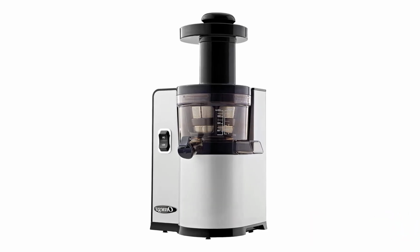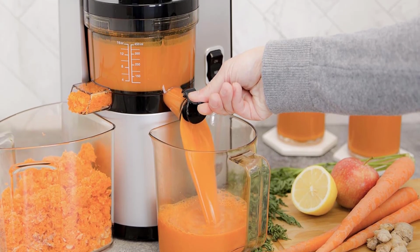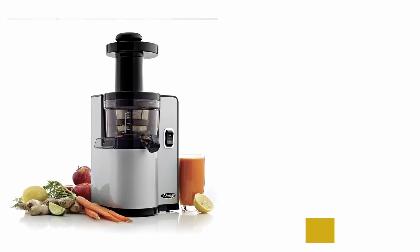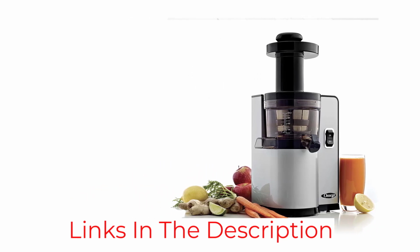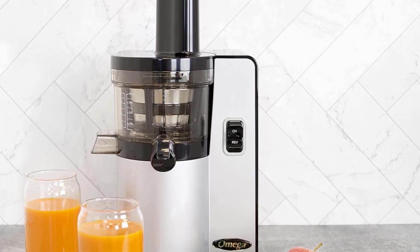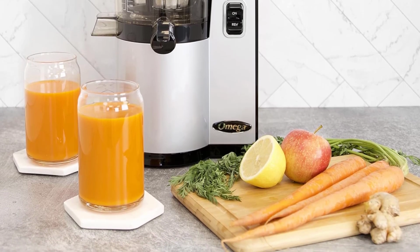The Omega juicer is solidly built, with parts that fit together cleanly and enough weight to stay firmly in place while running. The vertical orientation gives it a fairly small countertop footprint, though the tall chute might not fit inside a cabinet. This juicer has plenty of power to take on tough ingredients, but you'll have to manually cut up many items before they go into the narrow chute. If you're a juice fan who's ready to invest in making cold press at home, it's a great choice.